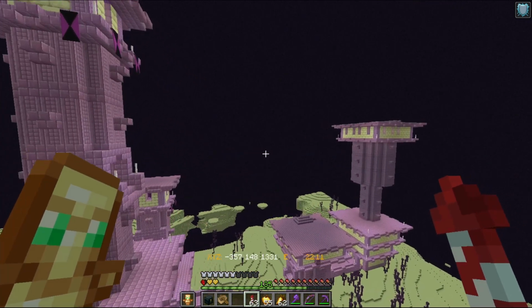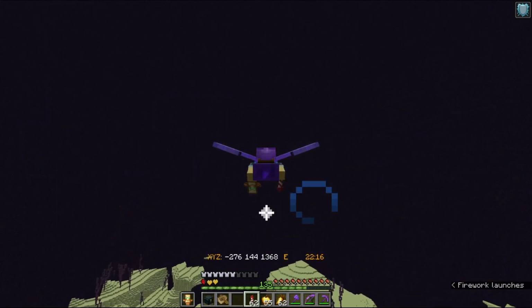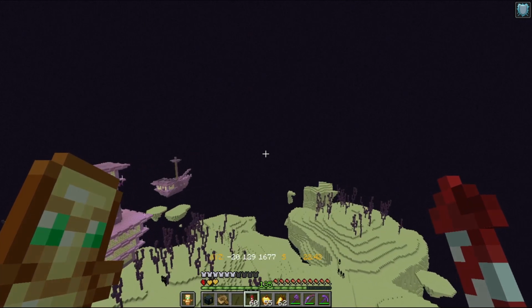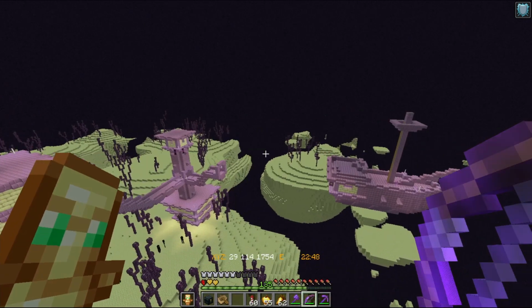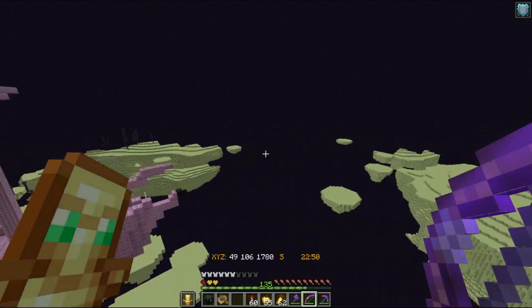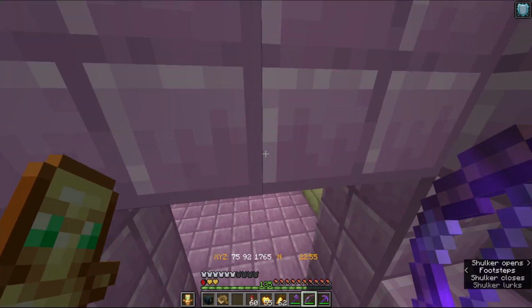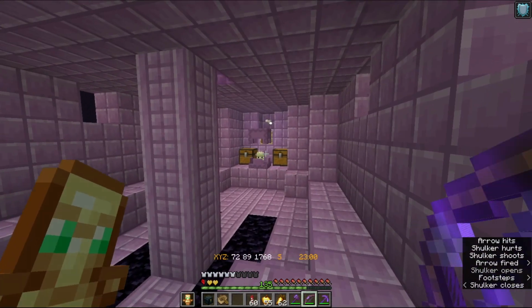Very first flight in half-hearted hardcore. I can't believe it. Oh, this one does have a ship. So we're gonna fly in here real quick, and we're just gonna snag ourselves another Elytra if we can. So we'll just do this, just like that. Run in here, take this guy out.